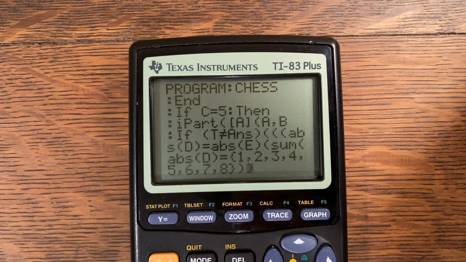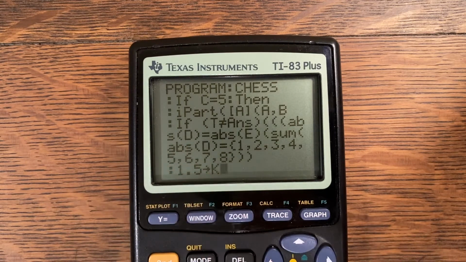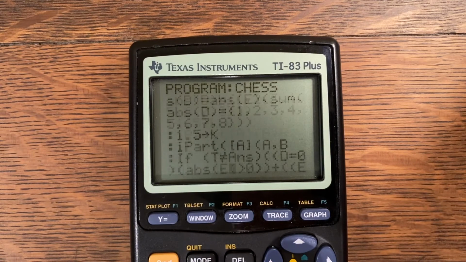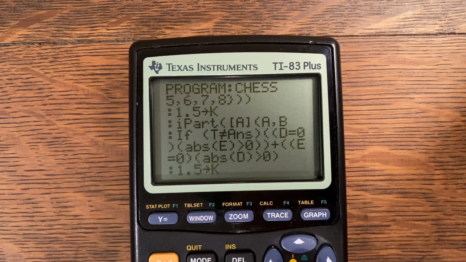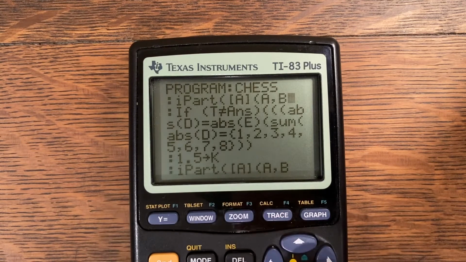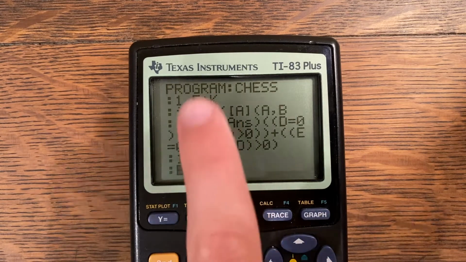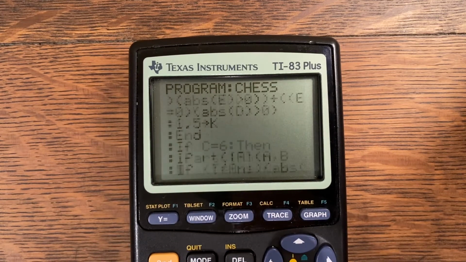Then C is equal to 5 is kind of throwing the rook and the bishop code together. Pretty much that's what it is. And then it's checking to make sure we're not jumping over any pieces, because this is the queen, and the queen can also not jump over any pieces. And then a little bit more code there. So this is the bishop code, and then this would be the rook code down here, and then check both of those if those cases are true.